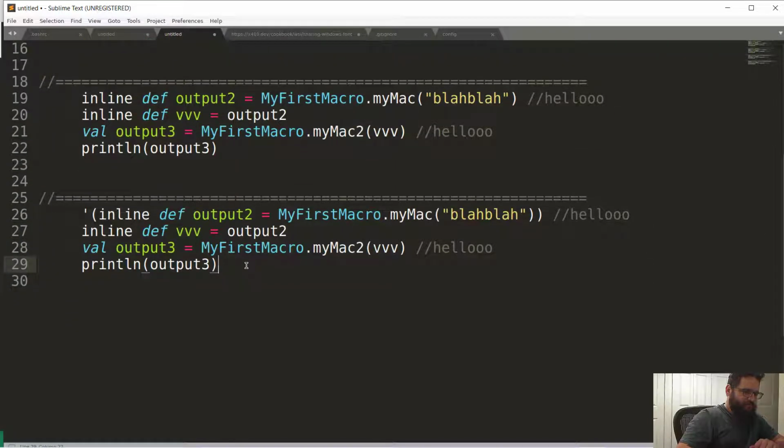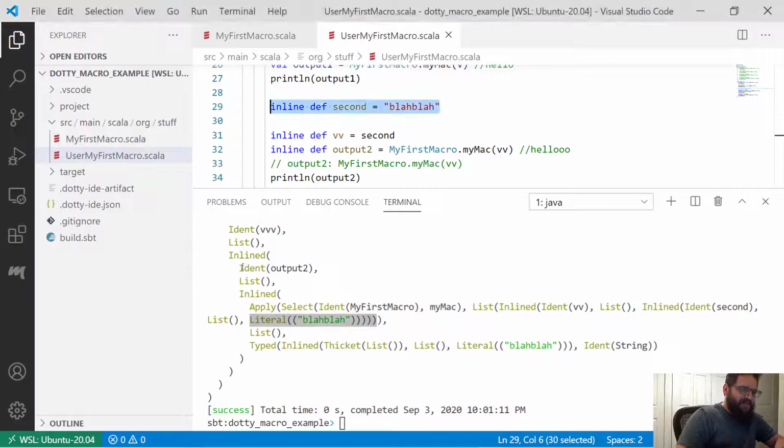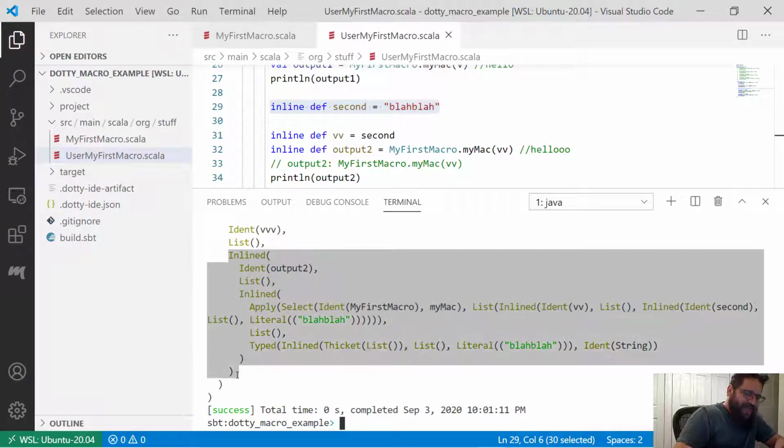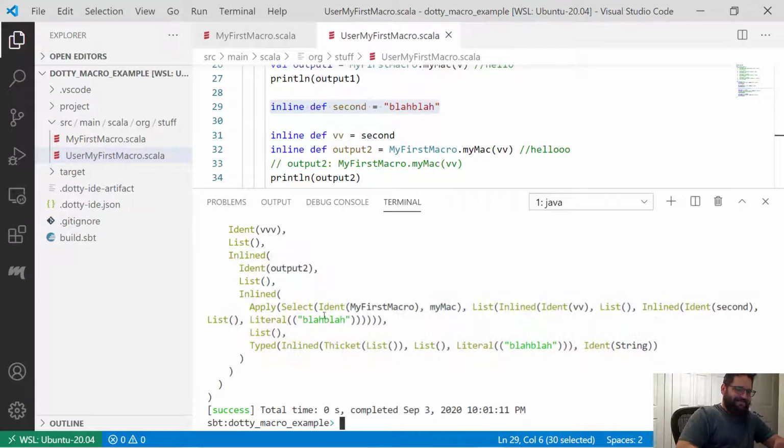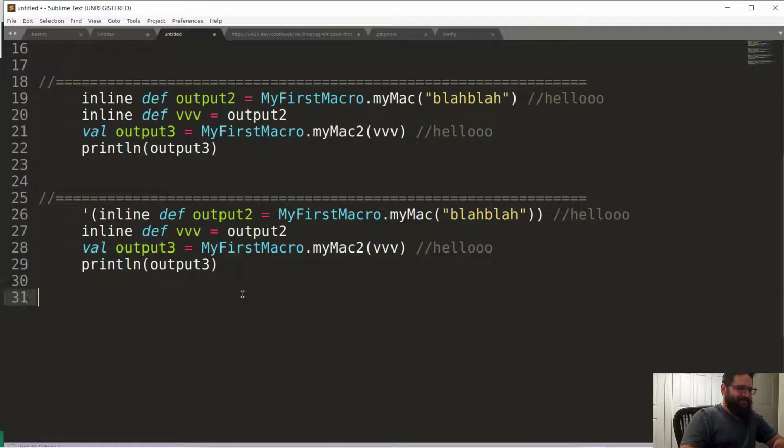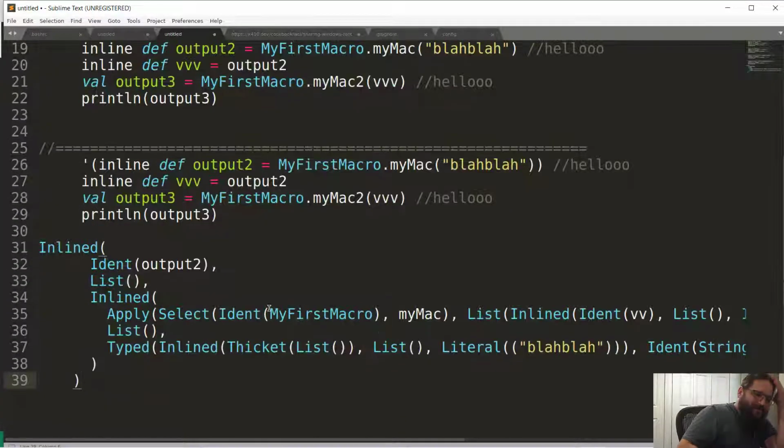Okay? Now, next step. This whole thing, the fact that this whole inline thing, what is this? Output 2 equals blah, blah, blah. Well, that is that. Let's have a look. There we go. The inlined block that represents this thing is actually that.